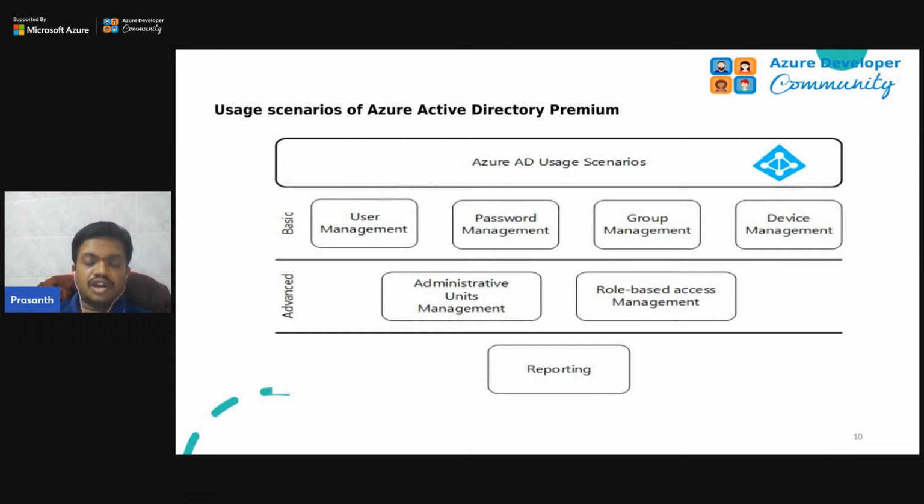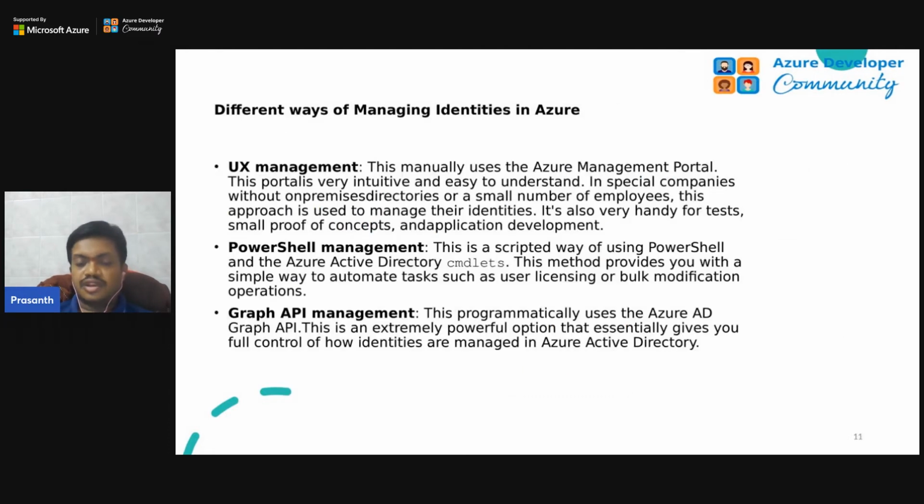So it is always better to go with premium, where we can utilize the end-to-end features of AAD, and it also has reporting. This is one of the key metrics that client management will look for, because we need to audit access management. That is very important.